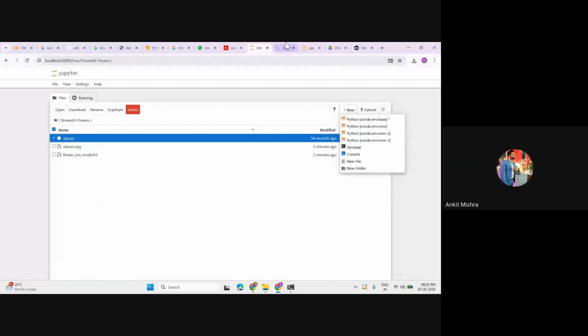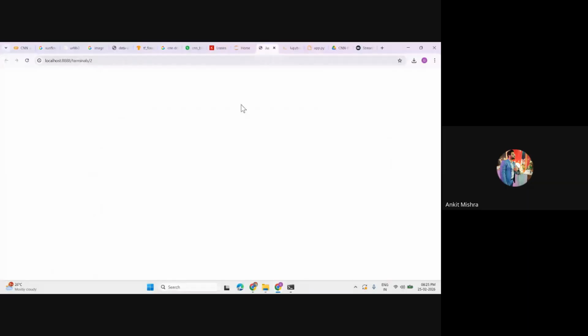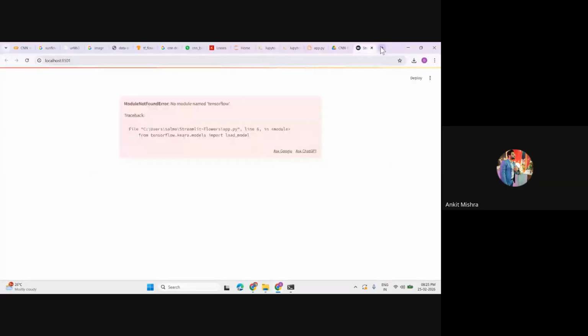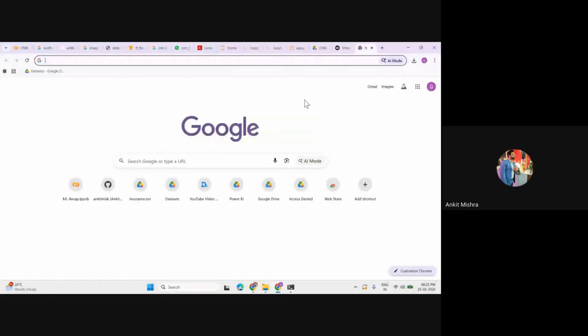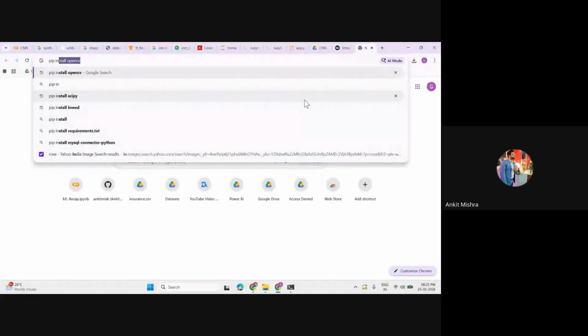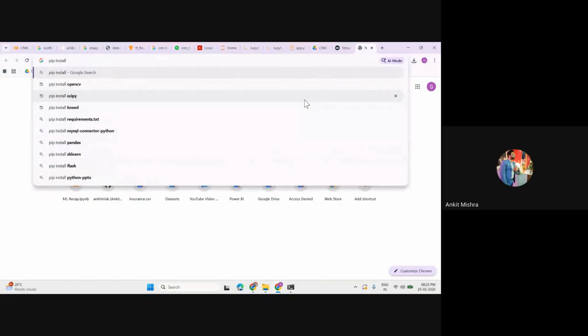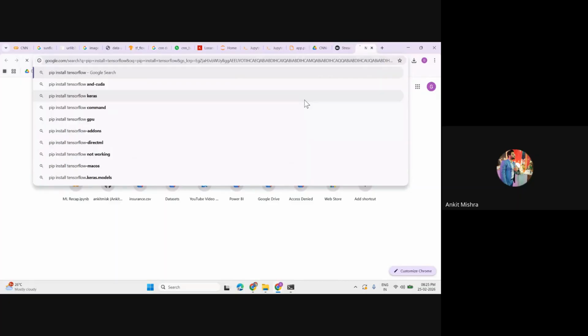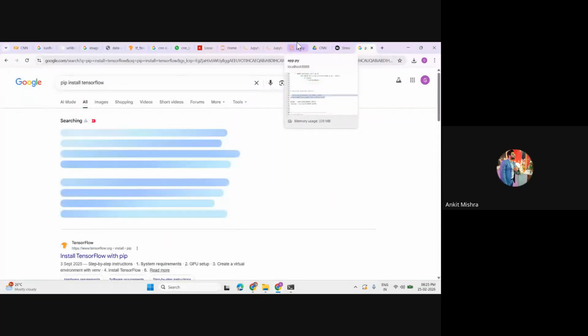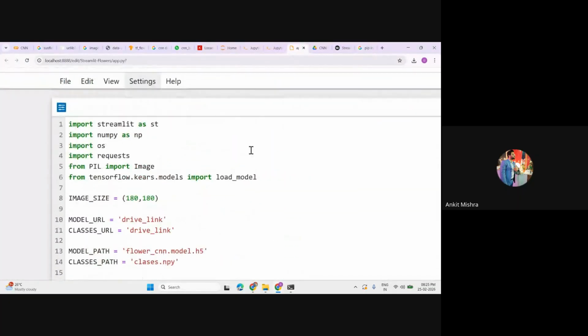It will take time. So let me click on this terminal, and I'll try to pip install TensorFlow. If I do this now, it will consume my internet, right? So let me just check pip install TensorFlow. I don't think it is required to install this. Let me check my spelling.